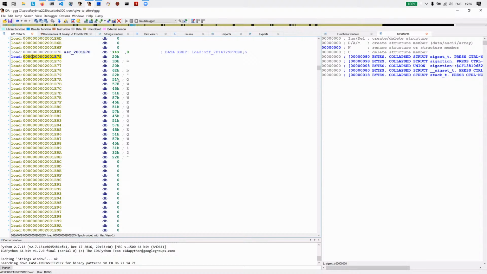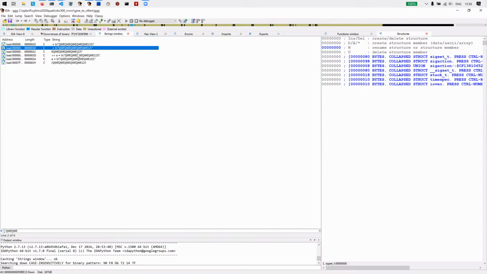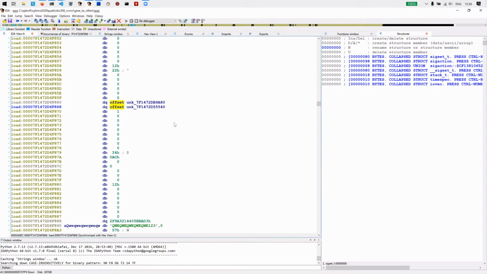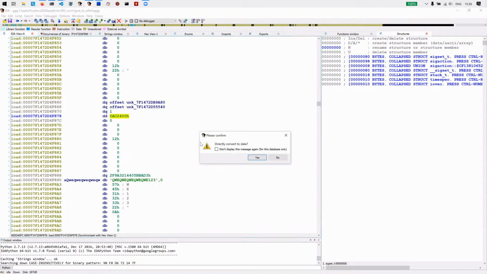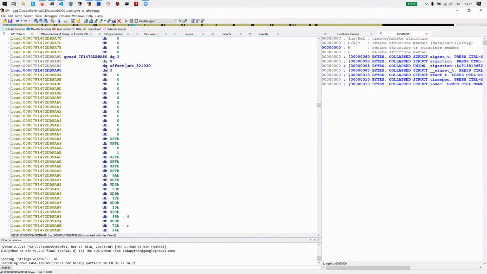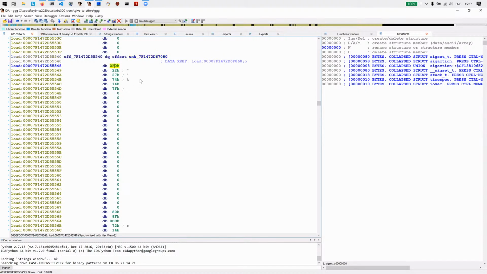So let's try to find another one. Actually, it's strange. Maybe we also may examine the memory near our string, and after some walking via memory, we can find something. One moment, I will show.